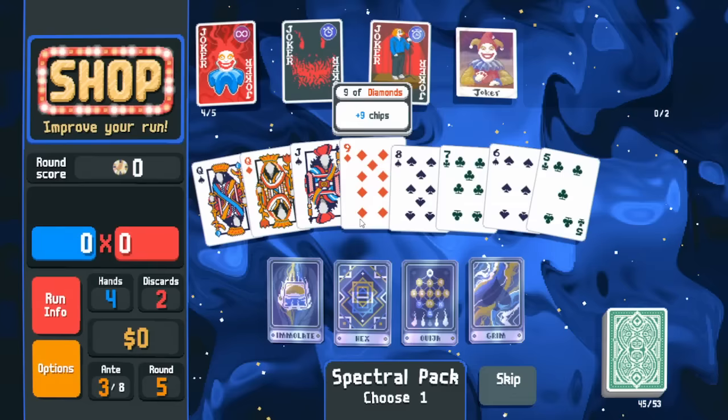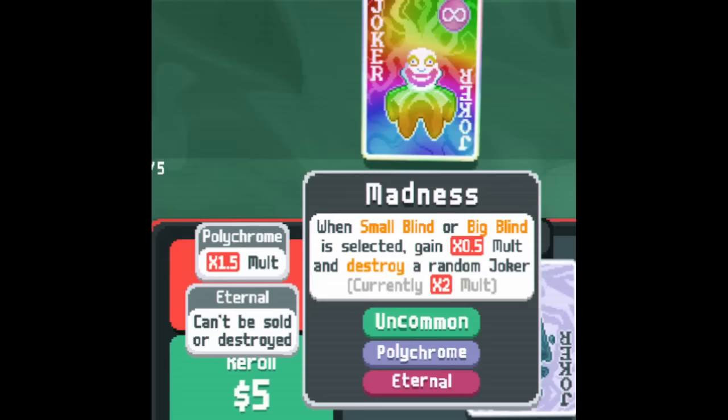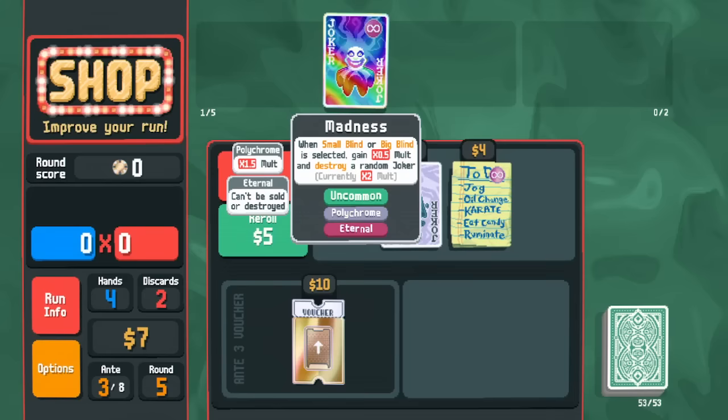Hex. There you go, it's Polychrome now. Also, the chance is really low, but it technically affects the Copy Joker, so I can make a copy of this. Very rarely. Now, don't mistake everything for Hex. It's not always good. Alright, well... we've gone insane. A little too insane.